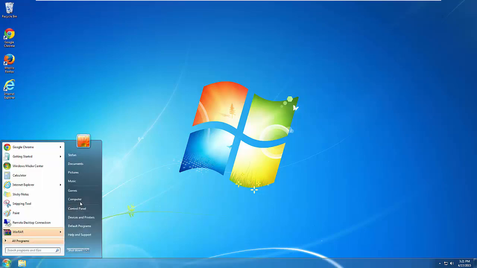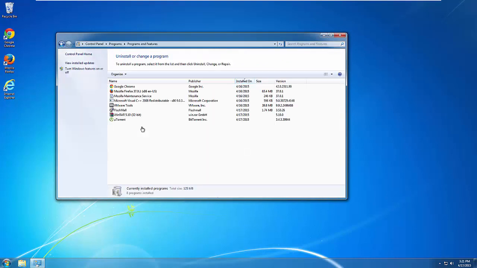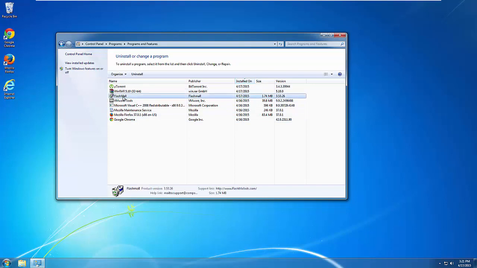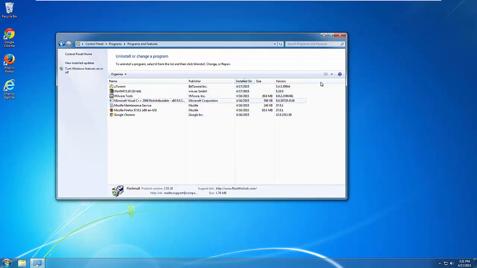Click uninstall or change program. Then click here on the dates to arrange the programs. Look at the most recent ones. Since the virus was recently added, it should be here. But I gotta warn you, viruses have gotten smarter with time. So now you may even encounter some that provide a backdate. So definitely look around and uninstall everything that you don't remember adding.